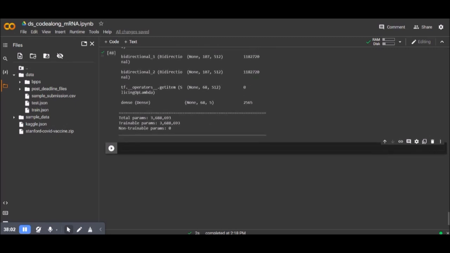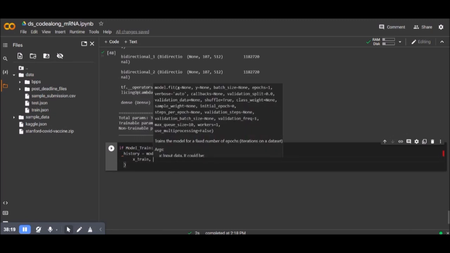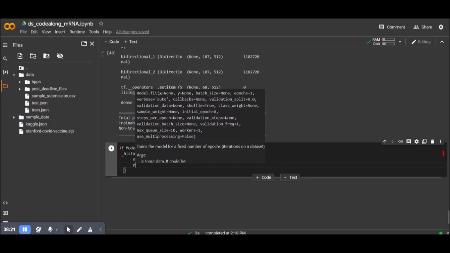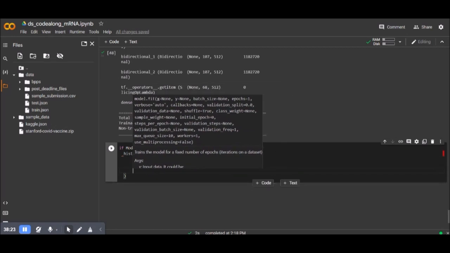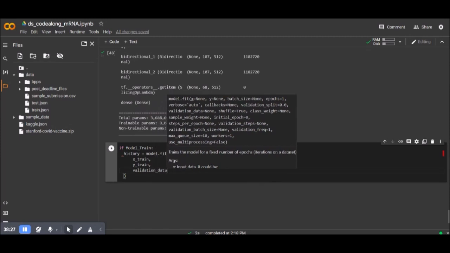So if model train, remember we set that to true earlier on, equals model.fit, and what we'll fit is X train, Y train, validation data.